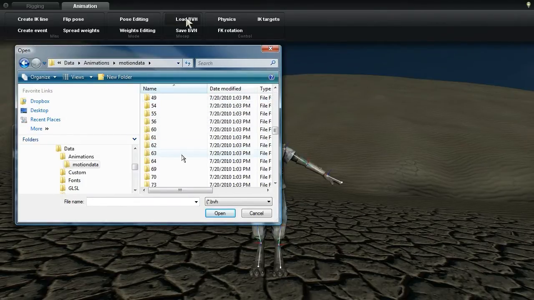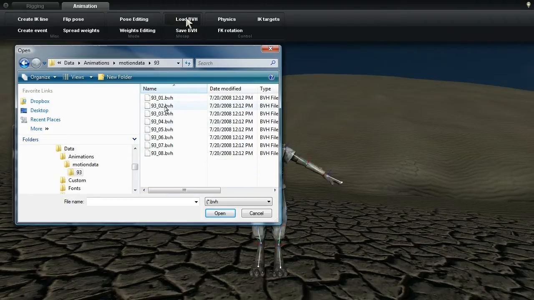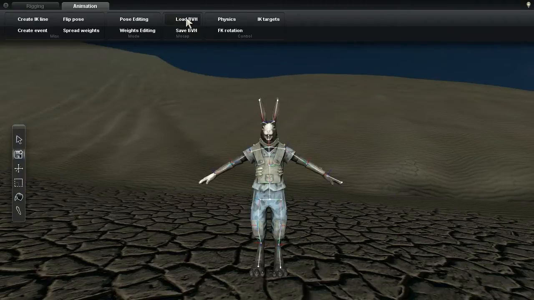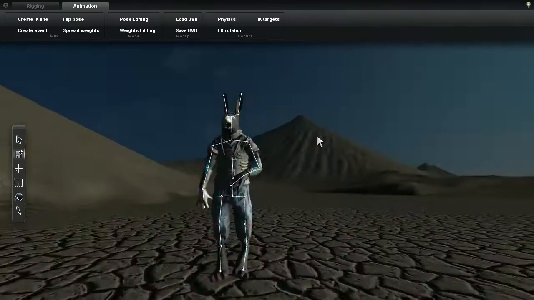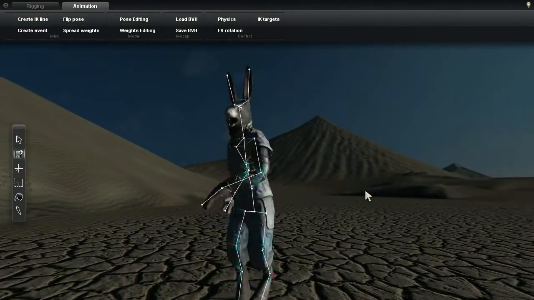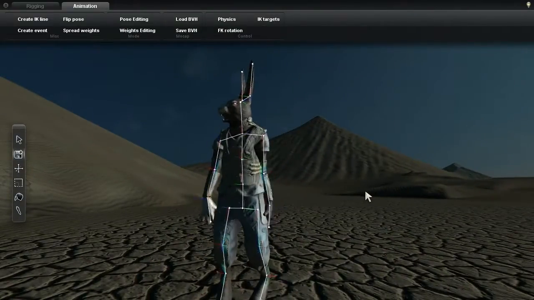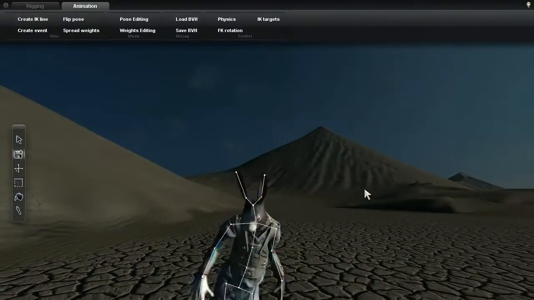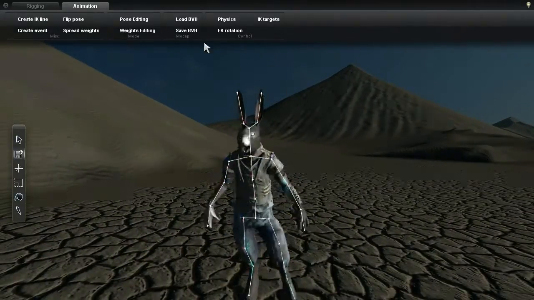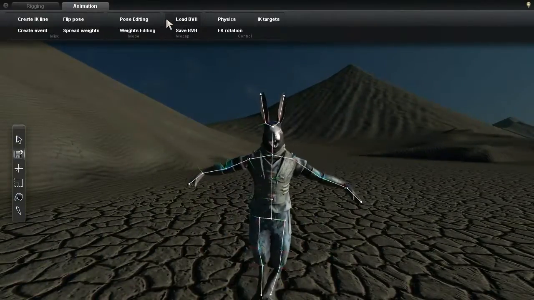Experts agree that before you load any super intense animations, you should do some stretching to make sure your skeleton is nice and warm. Let's go, Robert. Stretch it out. Yeah, you can see now that Robert is nice and loose. Alright, I think he's warmed up. Let's see if we can find an intense animation now.